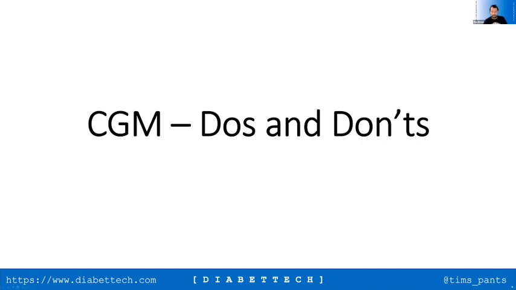So we start with CGM do's and don'ts in this session, and that's kind of important because it's always an interesting question as to what you should and shouldn't be doing. Now, I'm just trying to find the polls on Zoom because there's a little poll I've got. Here we go. So the first poll that we've got up is, what APS system are you using or planning to use before we go into the CGMs? So here we go.